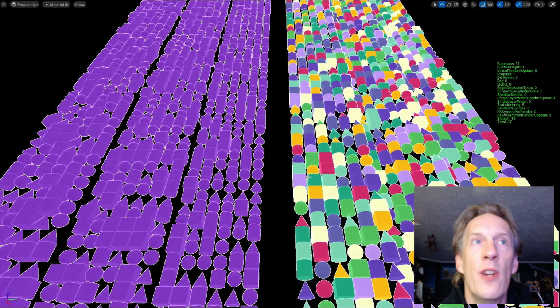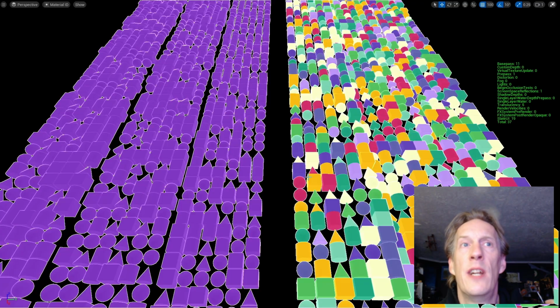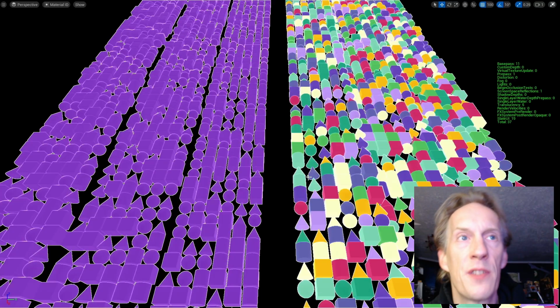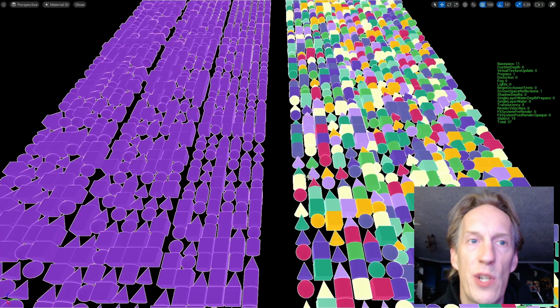On the left is all a single material, and it's a Nanite mesh as well, just static mesh components. As they change, they're staying the same material ID because we're just changing the custom primitive data on the component. We can also do this with ISMs being driven by the per instance custom data, and we'll go through all that in this little demonstration and tutorial that we'll look at now.